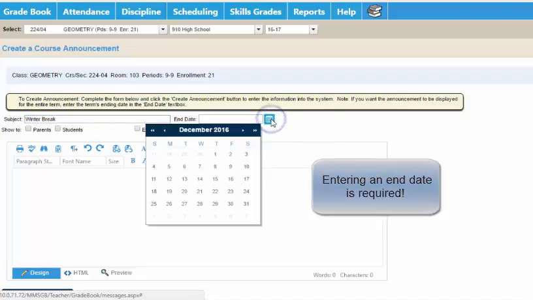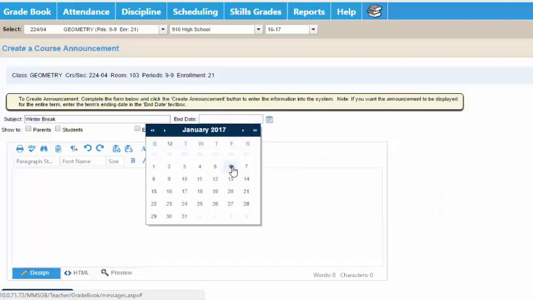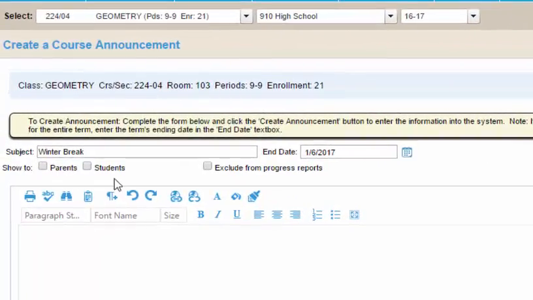So we are going to put an end date. And here we can show either to the parents and/or the students. Now, for the most part, when you're setting up the parent and student portals, what access you give to the parent portal, the students get, and vice versa. They are pretty much locked in step the same. But when you do a course announcement, as well as when you do a district announcement, you have the opportunity to do a different announcement or just an announcement to one group and not both.